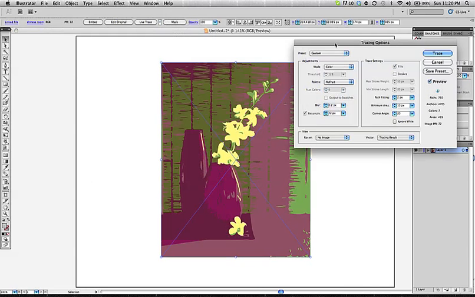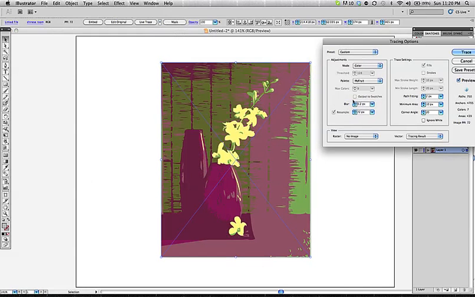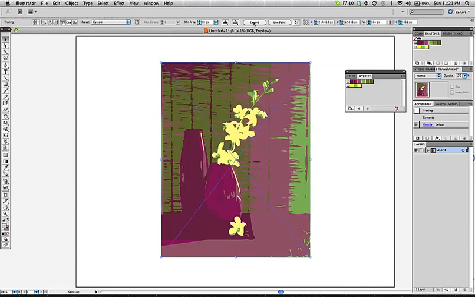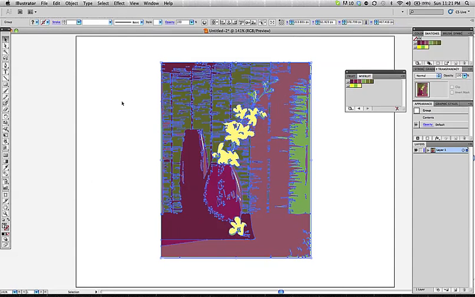Excuse me. And oh boy, not loving the result, but there it is. Okay. So if I was happy with this, or if I wanted to start with this as I make my project, I might not want all that background stuff. So I'd have to hit trace, and then I would want to expand. And it's now here where I can start pulling out different shapes if I wanted to.